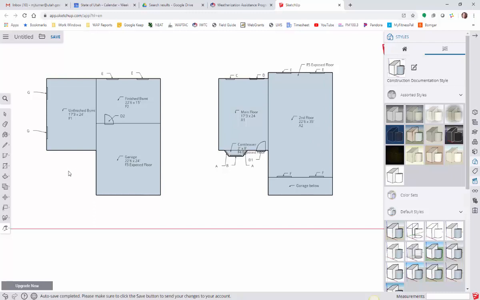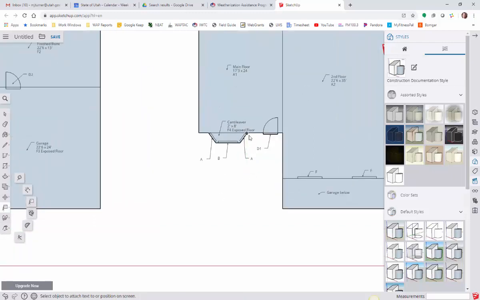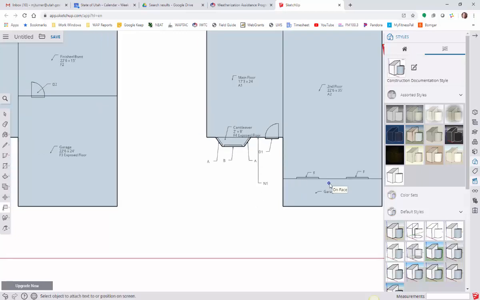So you can label your walls as 1, 2, 3, or you can label them as north 1, north 2. That seems to make the most sense. So I'm going to go ahead and start on my north wall, and I'm just going to drop a point in here somewhere, and I'm going to label that as N1 for north wall, or yeah, that is our north direction here. And then this wall up above would be N2.